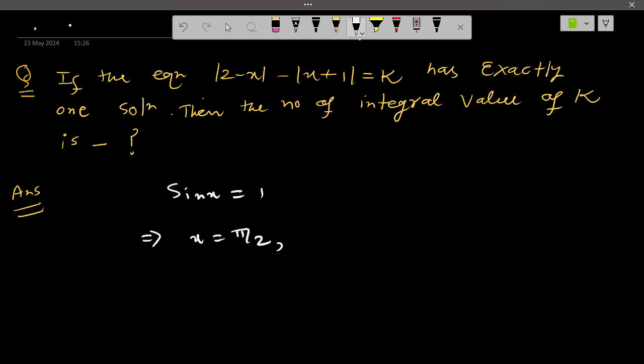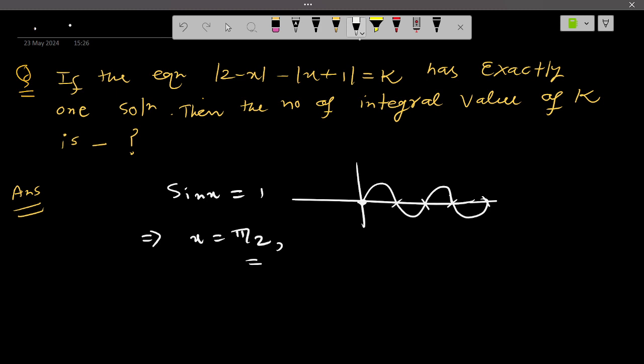If you have the idea of trigonometry, there is a term called the general solution of trigonometric equations. So pi by 2 is one solution. Other solutions are also there. Let me make it clear from the graph point of view. Let's assume this is our sine graph, and I'm sure you already know this is the sine graph. This is pi, this is 2 pi, this is 3 pi, this is 4 pi, and this angle is 0.